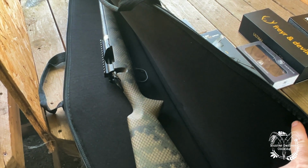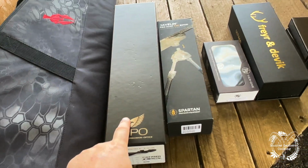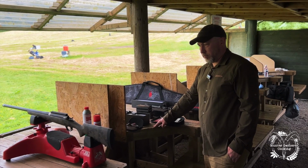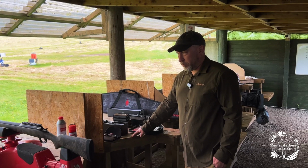So I've got the proof in there, bolt out, nothing's on. And then we're going to put the GPO on, Spartan, the Tier 1, Freyr and Devik, and then get some rounds through it. Okay, so we've got the gun on the gun rest, and James is going to hopefully take me through it all.